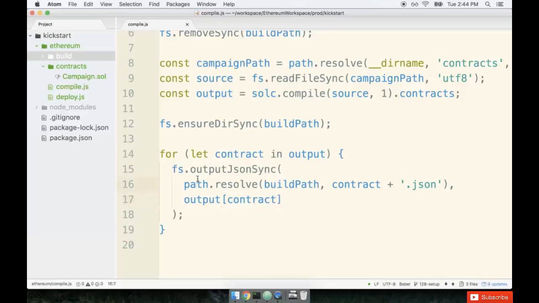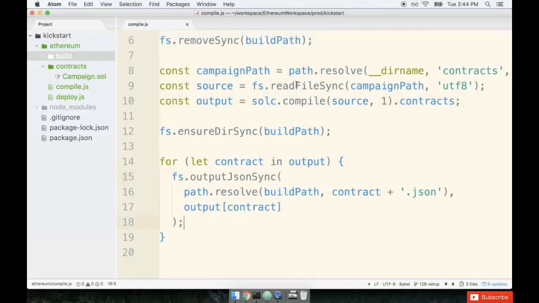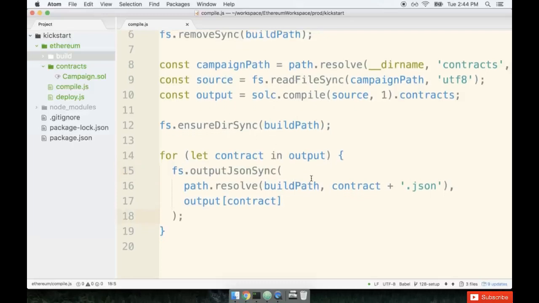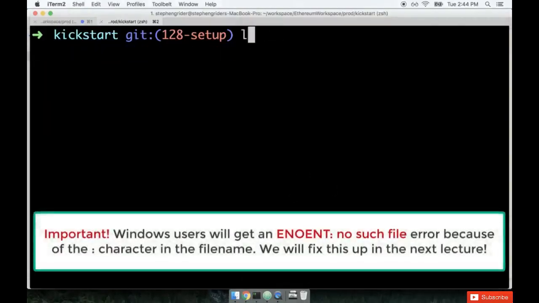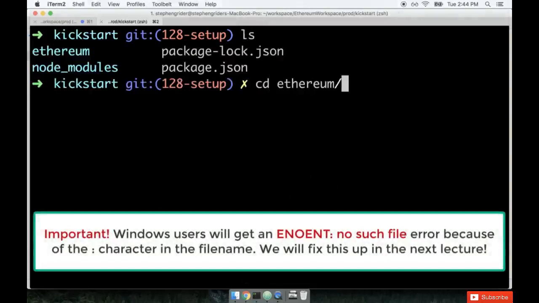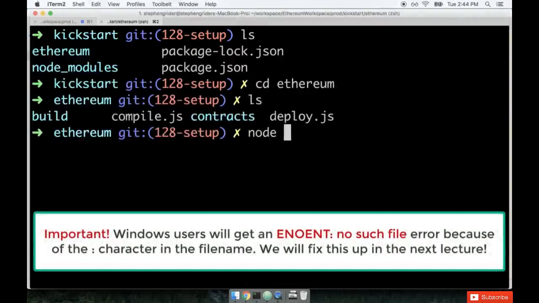Okay, so I know this is a nasty little piece of code right here. I know this looks pretty nasty. Let's first run our compile script. We're going to verify that it works the way we expect, and then we'll talk about exactly what this for loop is doing for us. And we'll also print out a couple of different steps inside of here using some console logs so we can get a better idea of what's going on. So to run that script, I'm going to go over to my terminal. I'll change into the Ethereum directory, and then I'm going to run node compile.js. Now with any luck, we're going to wait a second or two, and then we should get kicked right back to the command line.